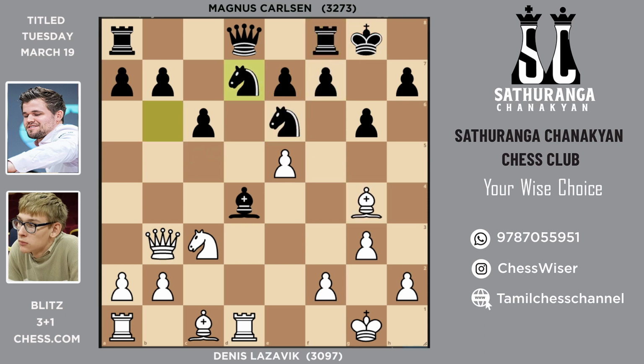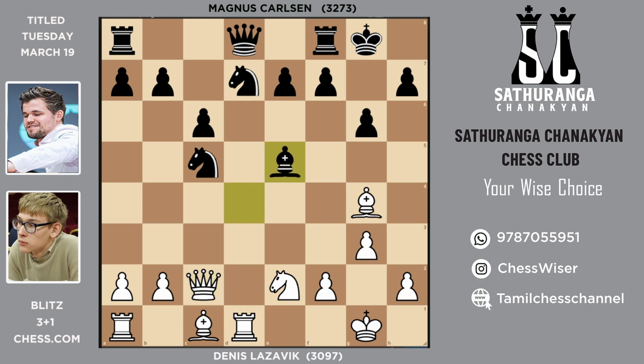But in the game, considering this idea, he did not fall for that, so he played knight to e2 attacking the bishop, and then knight e c5 attacks the queen c2, bishop takes e5. And now as you can see, Magnus is 2 pawns up now. Let's see how young Denis handles this position.